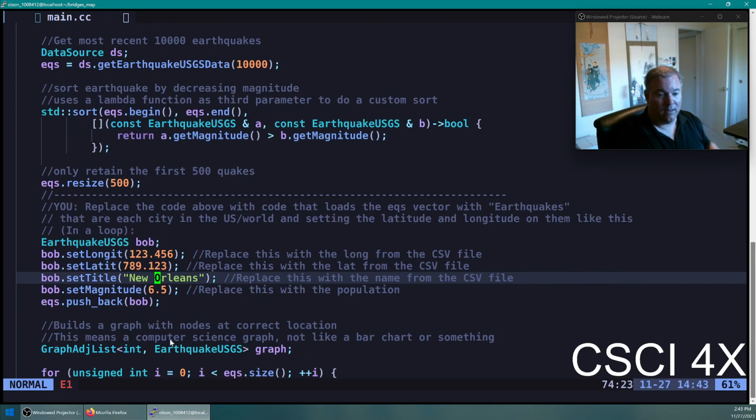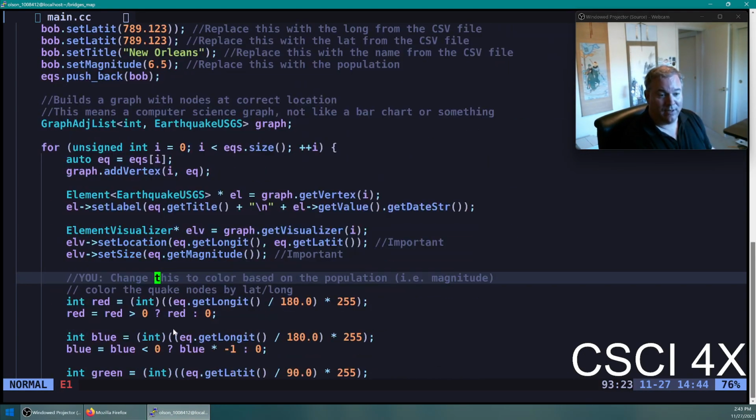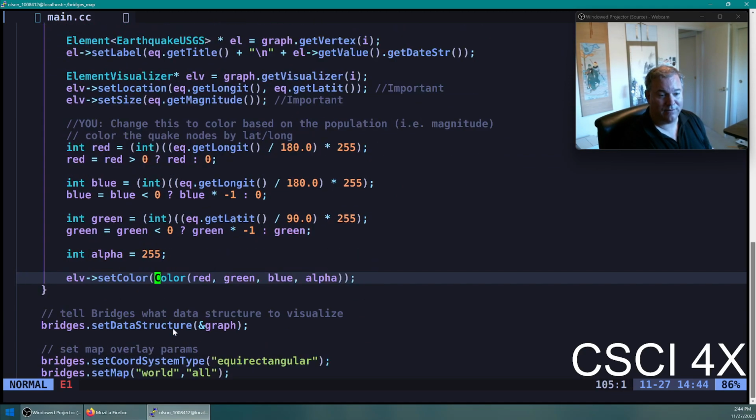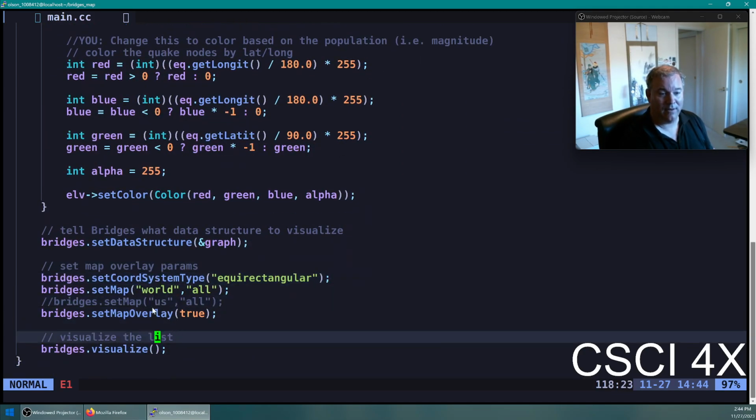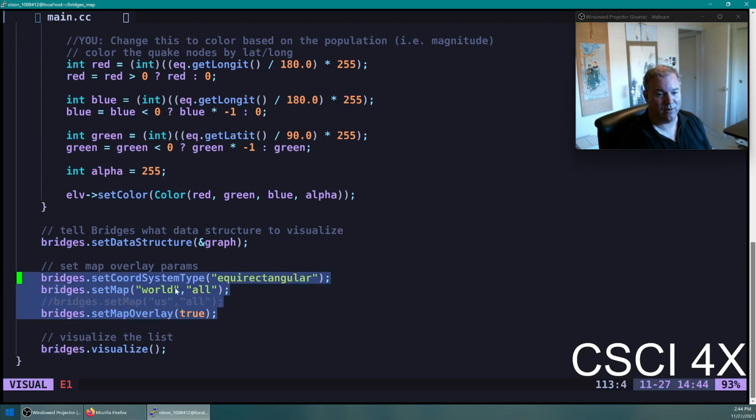And so when I found their example here, I scrolled around and I'm like, oh, look, right here, set map overlay, set coordinate system. That's how you do it. And then I learned how to draw that, how it's done in the Bridges code. So rather than me hitting up the documentation, which doesn't say anything about it, right?